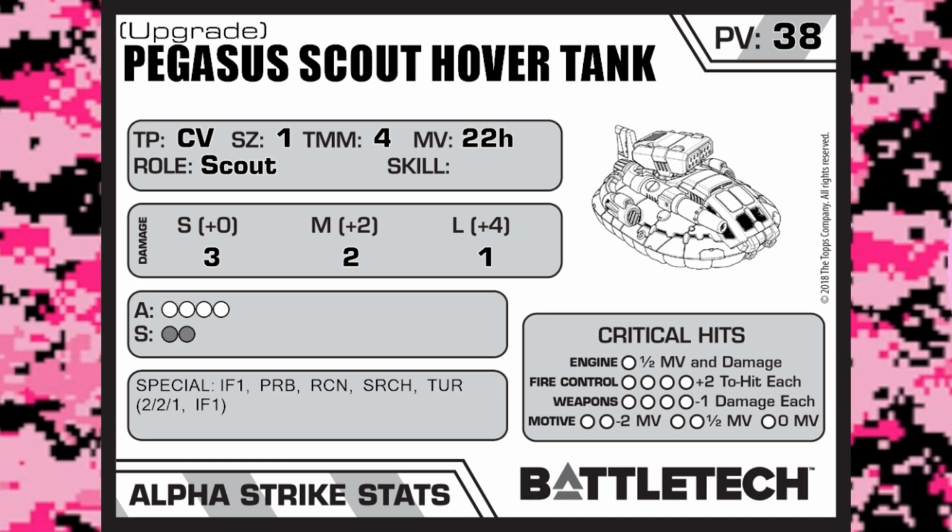It is a combat vehicle, size 1, TMM4. Okay, movement of 22 inches. It's a scout. Has short of 3, medium of 2, long of 1, with 4 armor and 2 structure. So it's really not more. Well, no, 3 and 2, 3 and 2. Okay, so it is 1 more health.